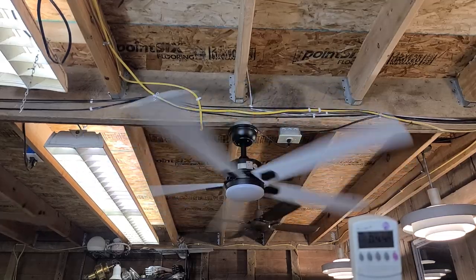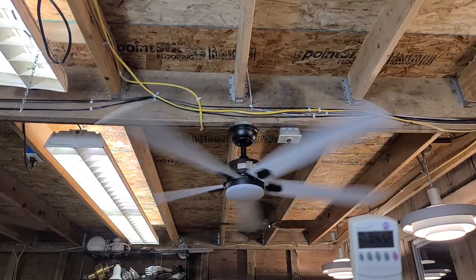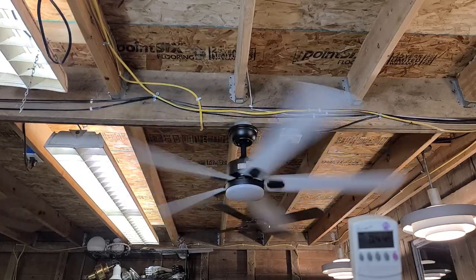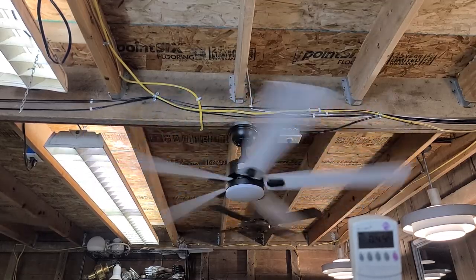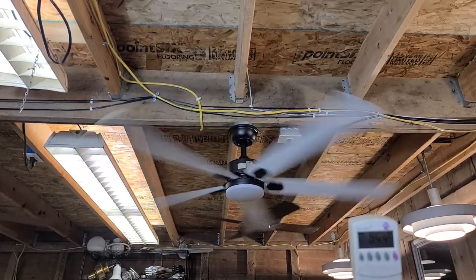Also, can this one be smart controlled? I think the last one could. That's a huge advantage in my mind, because if I want to add a smart control if I don't already have one. Did the manual say anything about smart control for this one? I didn't look that close. Okay. I'm sure there might be an upgrade for it, but that's always a factor for me. It's nice to be able to smart control stuff.